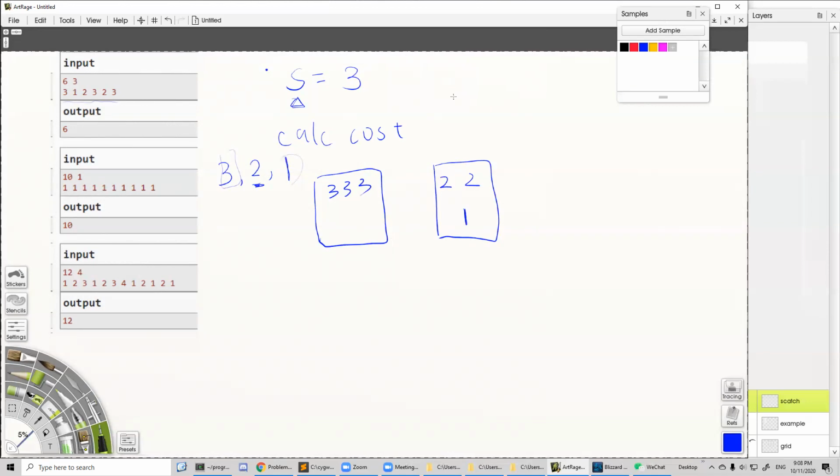So to simplify that, first we are going to sort the teams from big to small, right? And then we are going to push the biggest team into an empty bus and check if we can push the smallest team into the bus as well.